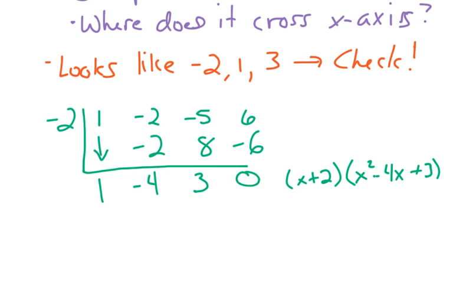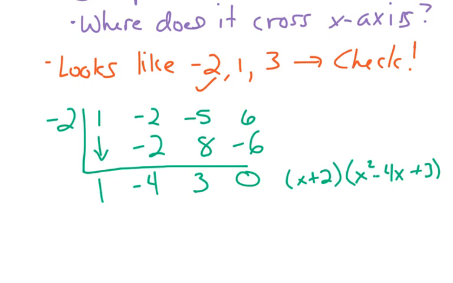Okay, so that's what this tells me so far, that when I use negative 2, I get a 0. That would be the factor, x plus 2, the opposite of the number. And then these numbers down here are the coefficients 1 degree less. So now I'm at this point where I could be closer to being factored. So we know that negative 2 works. Now let's try 1. We'll see if 1 works.